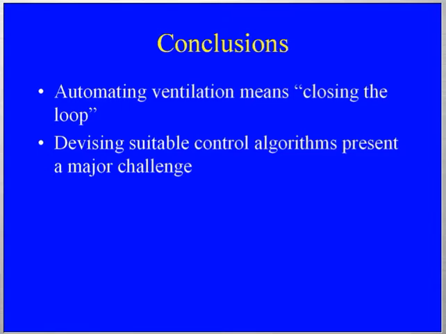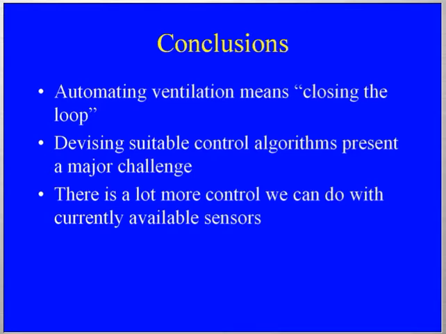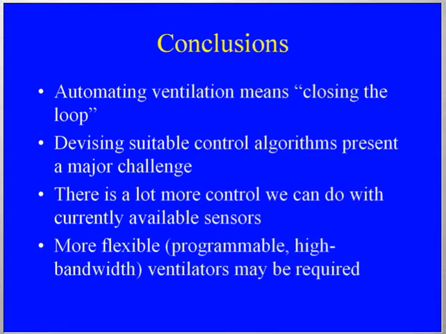Devising a suitable control algorithm is a major challenge, and I would like to suggest that fuzzy logic is a promising way to go. There's a lot more we can do with currently available sensors. I think the sensors we have at the moment may suffice, at least for the first pass at this problem. And as I say, we may need more flexible ventilators that can be computer programmed and have the flexibility to respond to these ever-changing commands that we're eventually going to generate.